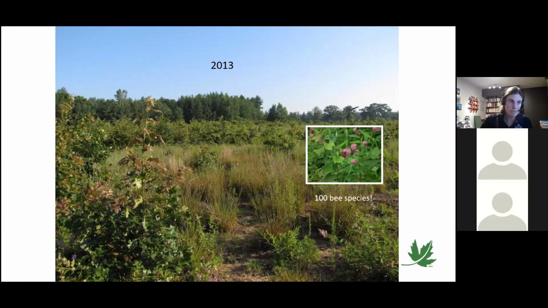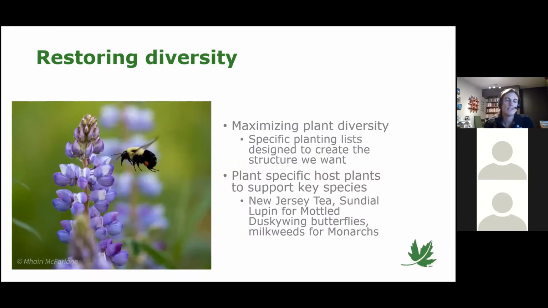So it's pretty rewarding, and it certainly does seem to work very well. Of course, we're blessed with really great, intense growing seasons, especially in southwestern Ontario. But it's amazing how resilient nature can be if you can give it a little bit of a helping hand here and there.